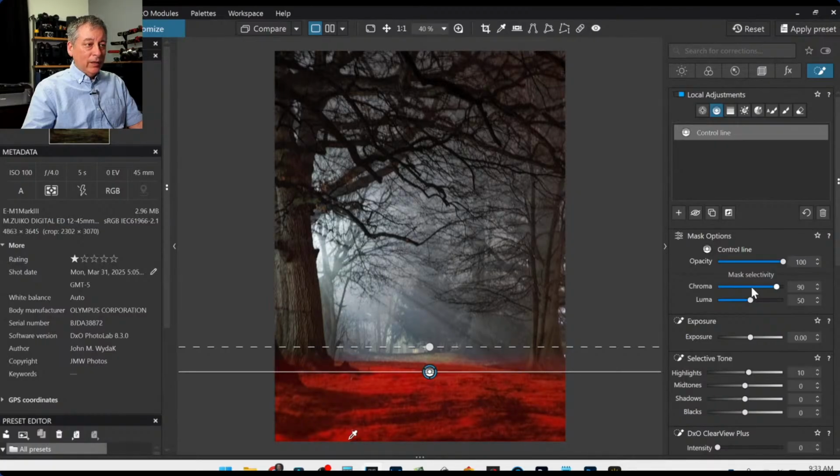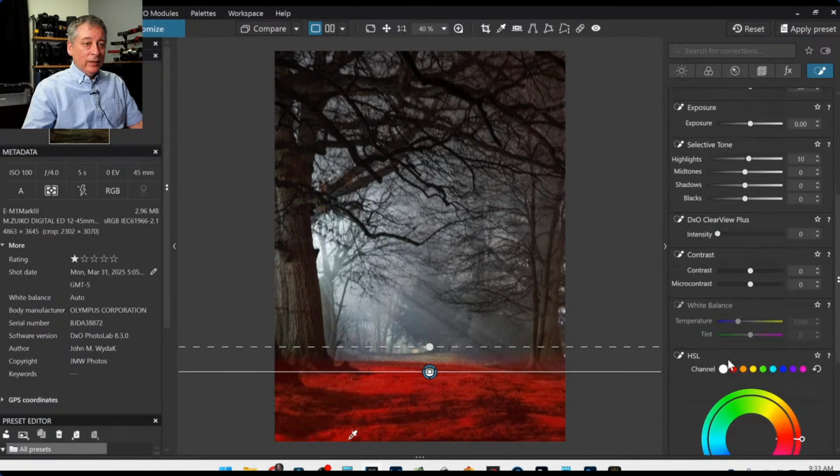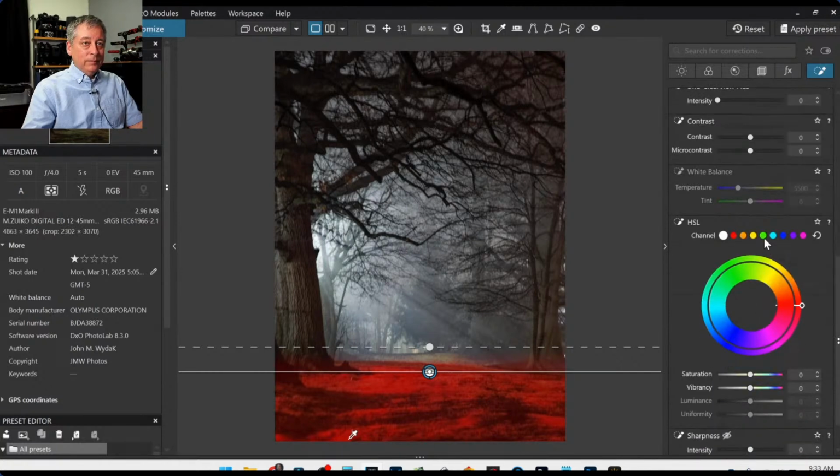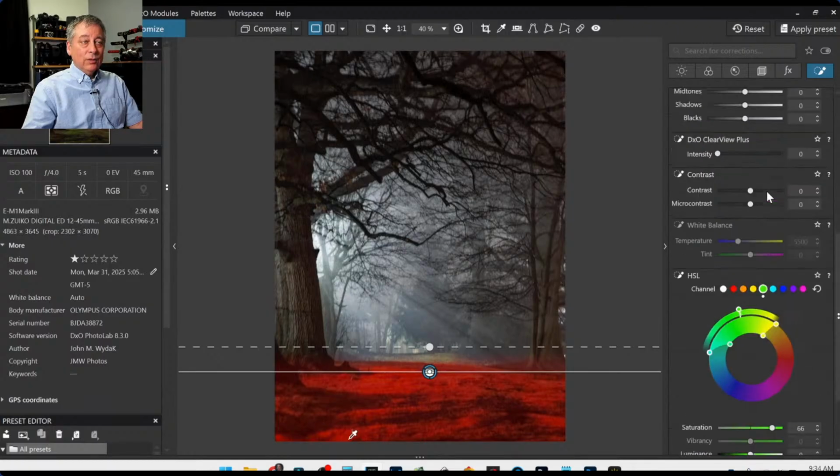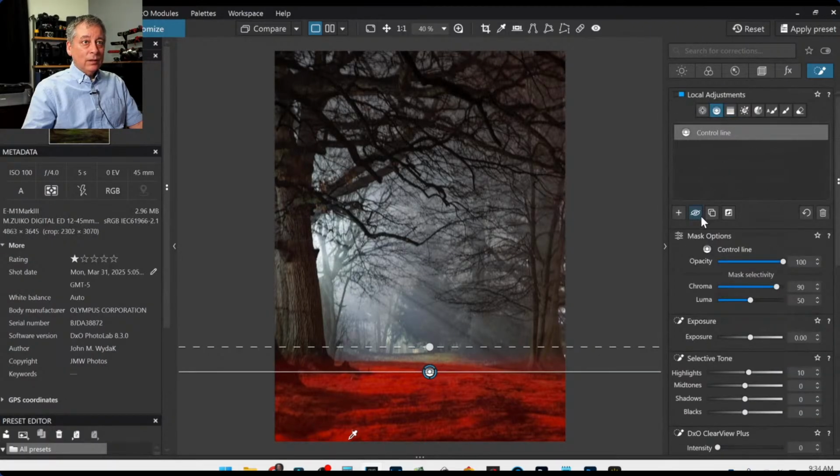So I have to go pretty high up because normally I like to stay at 55 or 60, but because the colors are very, very muted and it's a JPEG, I have to crank that up a little more. And then let's go down here and just select the greens and see if we can bring those up a bit. Okay, now I'm going to do another control line.